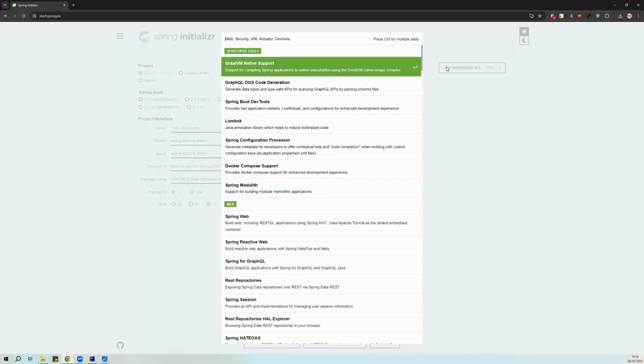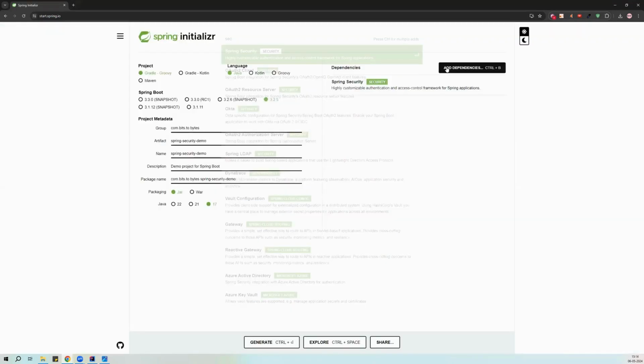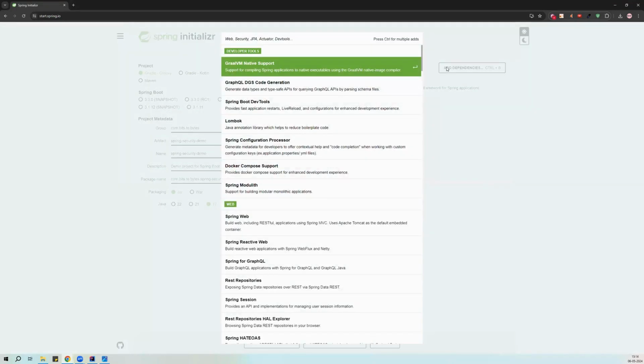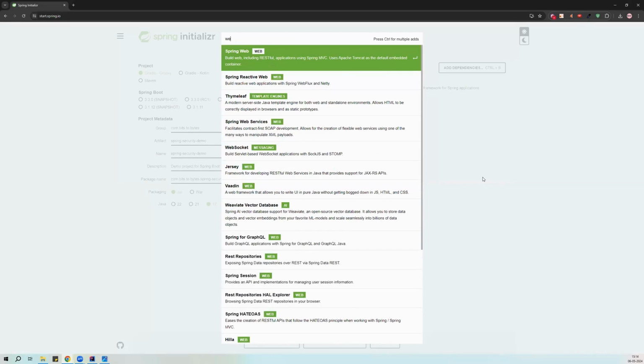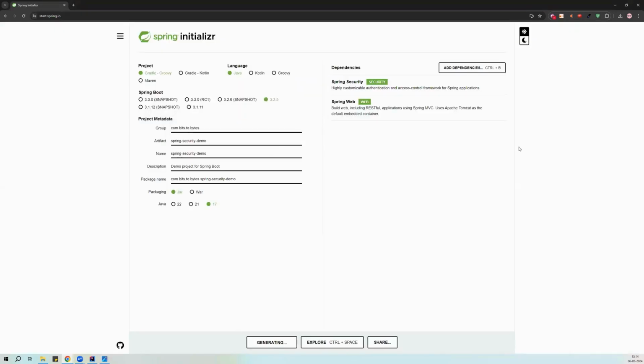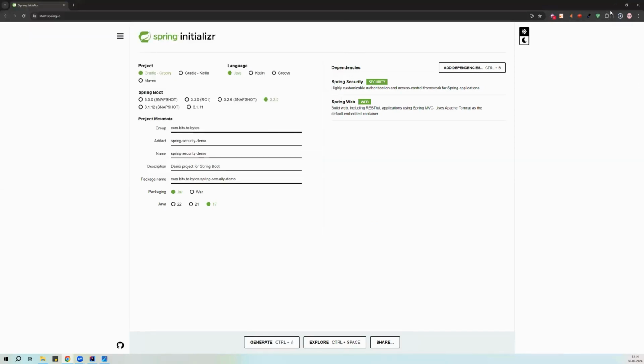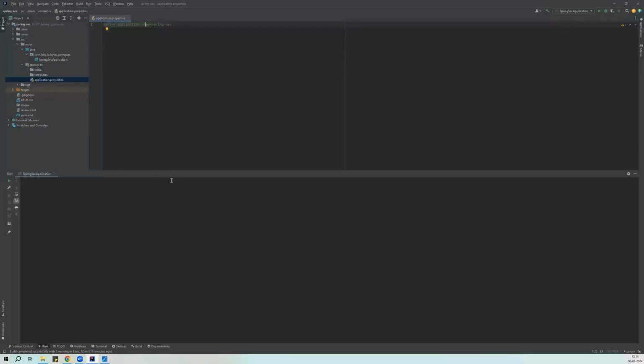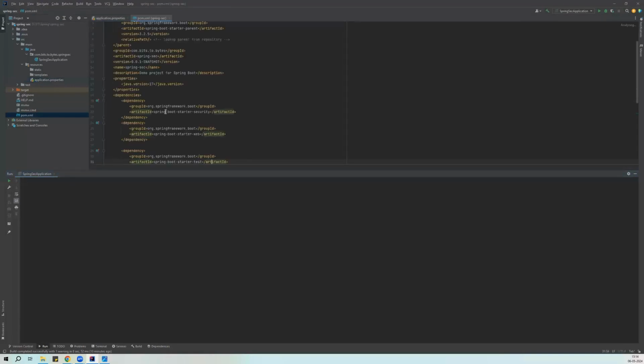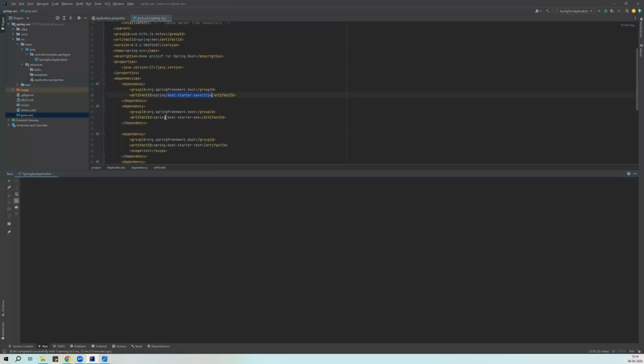For dependencies, we need Security, and for REST, the Web dependency. And yeah, let's generate, store it, and then let's open it. So I do have it open with the same dependencies. If you go over here, you can see Spring Boot Starter Security and Spring Boot Starter Web.